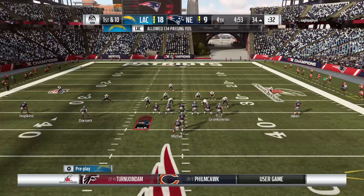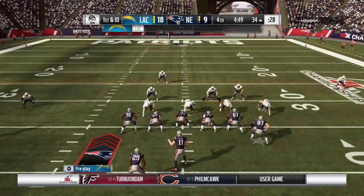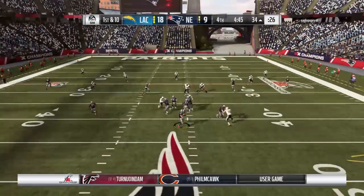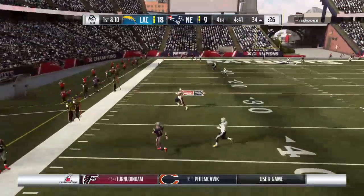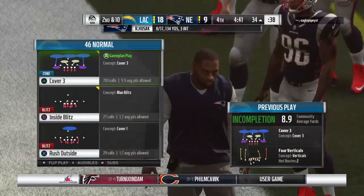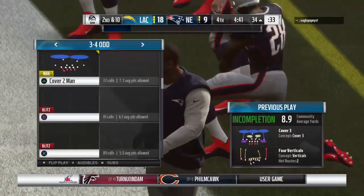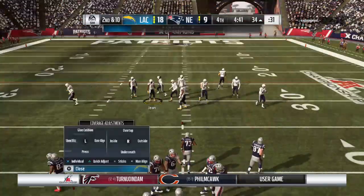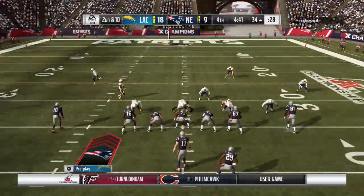And at this stage, down in the second half, looks like they just wanted to find a way to get it in the hands of their playmaker, and they did. I think you're exactly right. I don't think the coordinator's looking at his play sheet and trying to figure out which play will work well. He's trying to figure out how to get the ball to the playmaker that you just described. Looking down at that sheet, you find people plays, not necessarily X's and O's, and that's exactly what they did there. Throwing on first down, but this one winds up to be incomplete. From the 34, they'll come to the line on 2nd and 10.